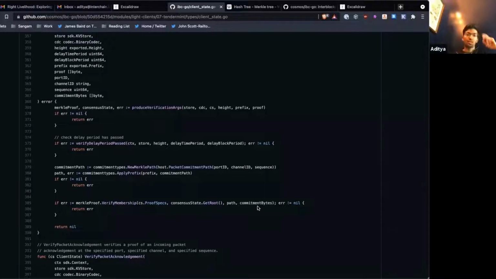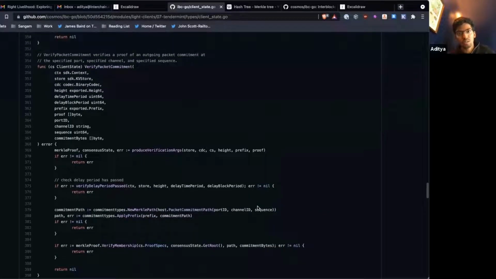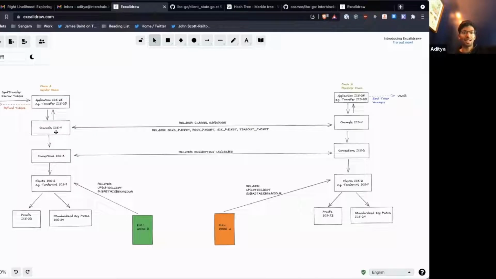The commitment bytes are, so when we store a packet, this is something we'll get to when we talk about channels, but I'll just say it here. We don't actually store the entire packet in IBC because we want to save on state. We only store the hash of the packet in state. So when the relayer gives us the packet, they give it to us at the top of this hierarchy at channels, when we're talking about receive packet.